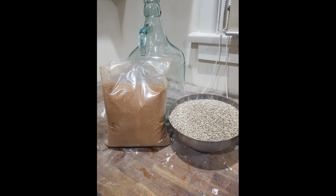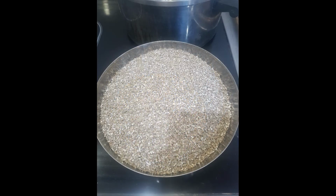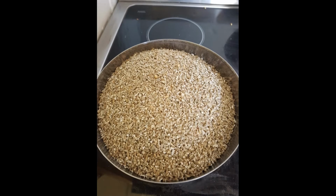Once you have all your equipment and ingredients together, you begin by putting your corn through a grain mill. This will break it up into smaller parts. To this you add rye and repeat the process. Once they're just about up to the point where you're happy with how much they've been ground down, put them to a side and wait. This is because you now need to grind your barley or wheat separately.